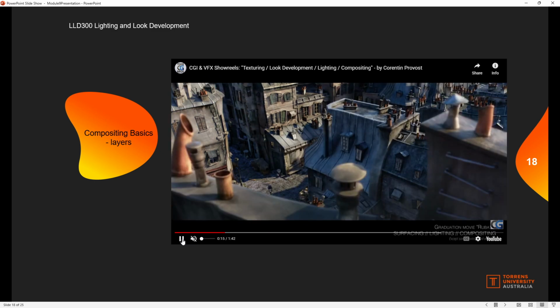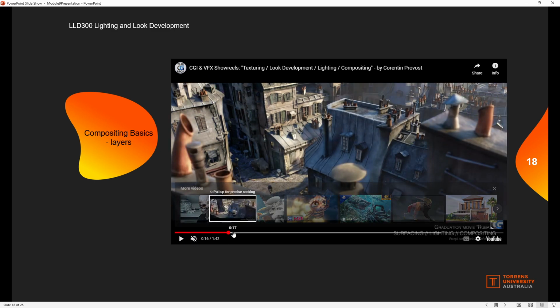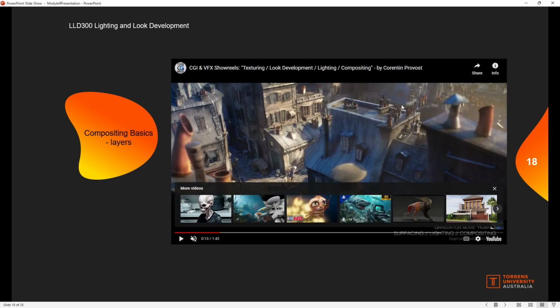Now the reason why you want to do layers is obvious. For example, if you have smoke or fire coming out of those chimneys and you render everything in one go, that's going to be problematic. For those of you who have done simulations, it's hard to get a simulation perfectly right in terms of render. It takes time and experimentation to see if it has noise and all of that. You don't want a situation where if something goes wrong, you render it all again.